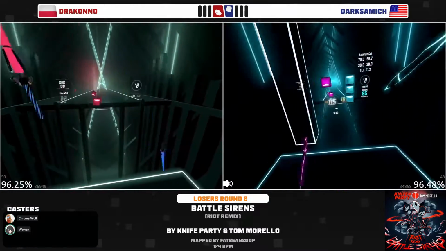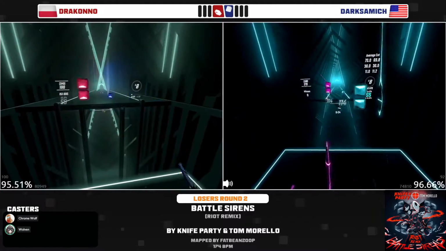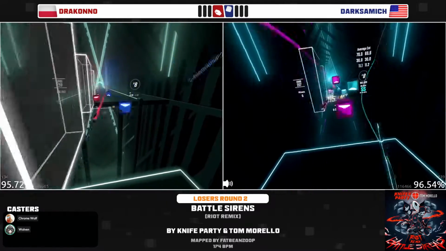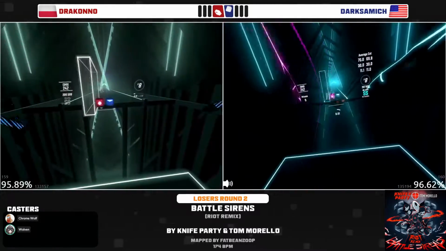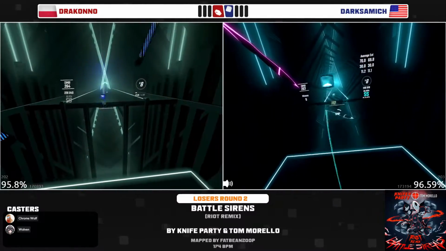Yep, so these guys have started off already. 95.8, I think, from Drakonno. Samich is looking at a 96.5, so he's already taking a bit of an accolade here. Yeah, 96 is a lot of acc on this map.